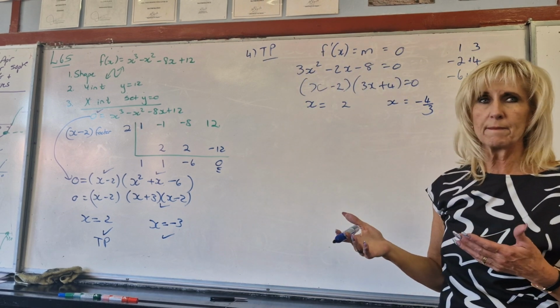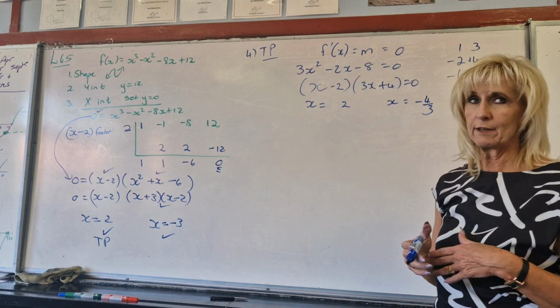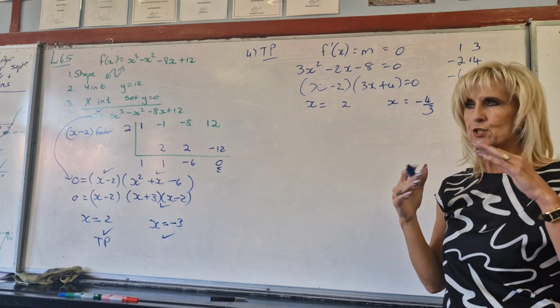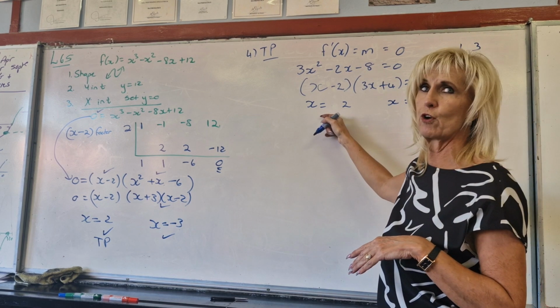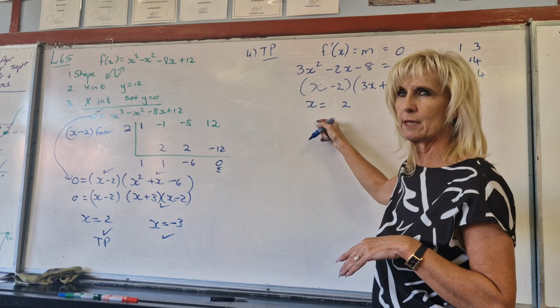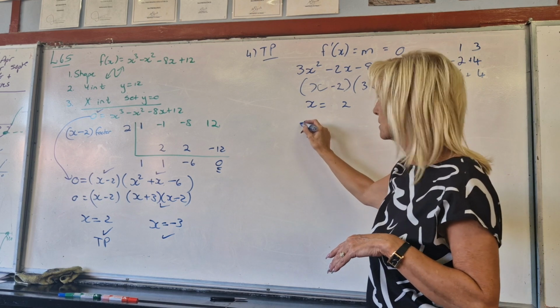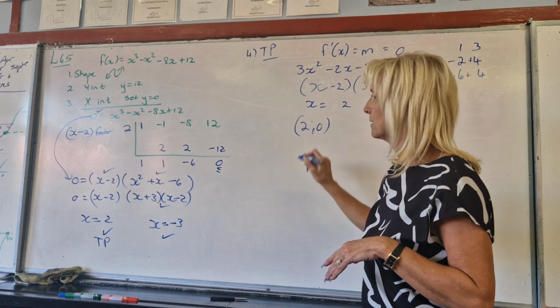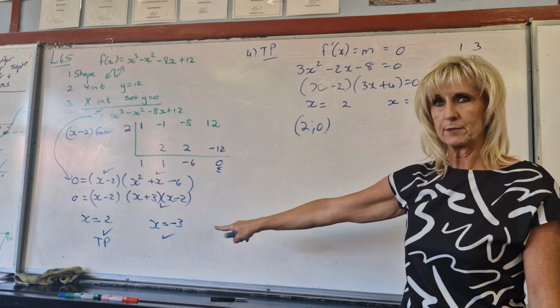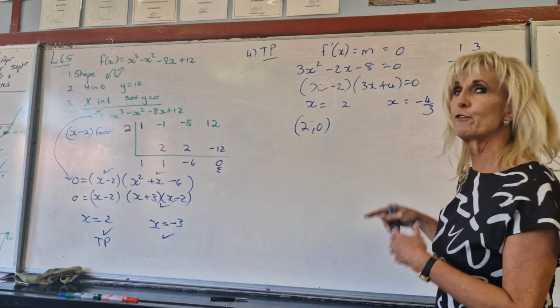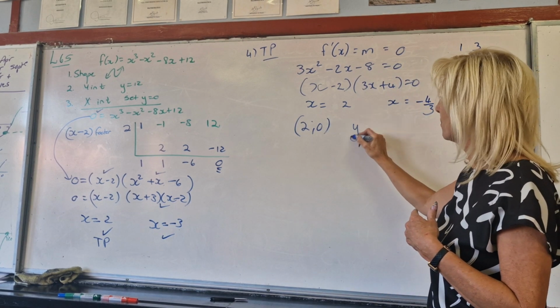So I still need the y. Now you can, if you are in a stress situation, maybe you forgot that this is also the x-intercept. So how can it be the turning point? Because that means the turning point is 2 and because it's an x-intercept. Are you with me? If you forgot, what would you have done? Go back to where?